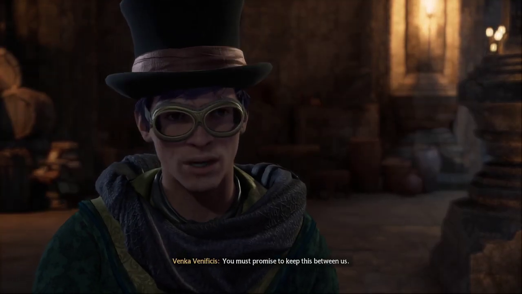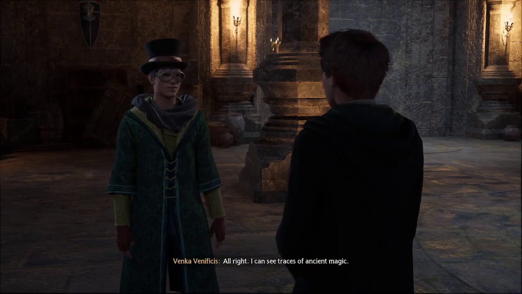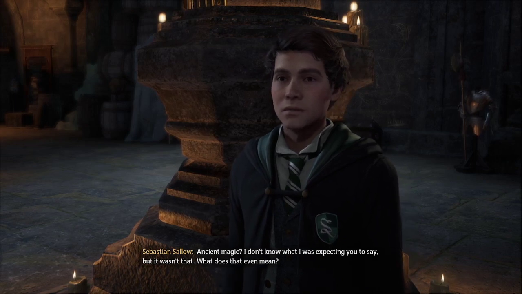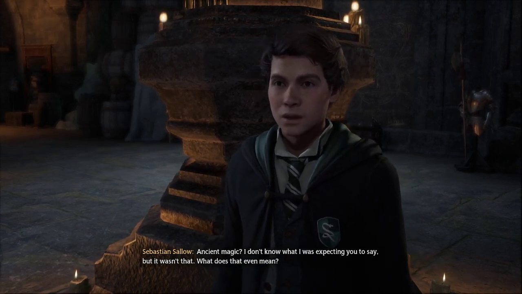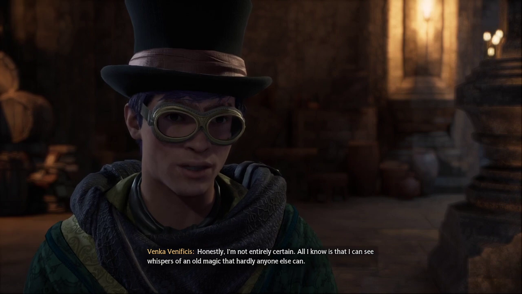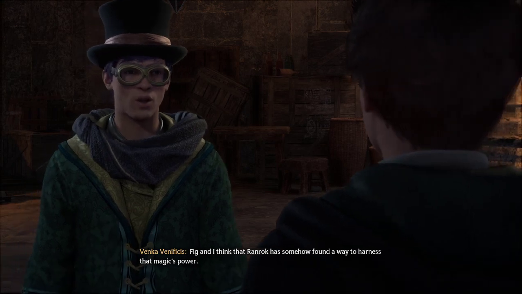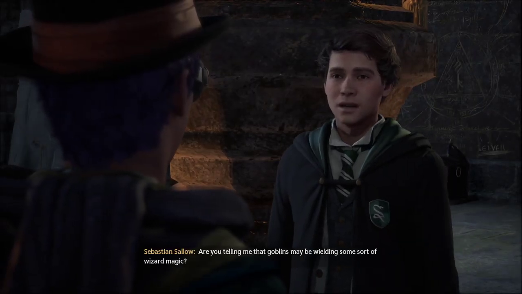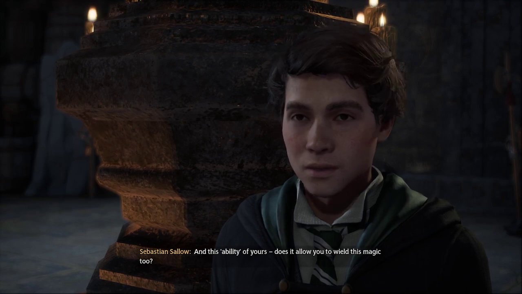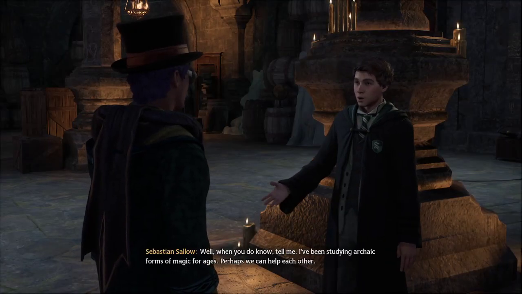You must promise to keep this between us. I trusted you with knowledge of this secret Undercroft. You can trust me. All right. I can see traces of ancient magic. Ancient magic? I don't know what I was expecting you to say, but it wasn't that. What does that even mean? Honestly, I'm not entirely certain. All I know is that I can see whispers of an old magic that hardly anyone else can. Fig and I think that Ranrock has somehow found a way to harness that magic's power. Are you telling me that goblins may be wielding some sort of wizard magic? That's what we're trying to find out. And this ability of yours, does this allow you to wield this magic too? I don't know. Well, when you do know, tell me.